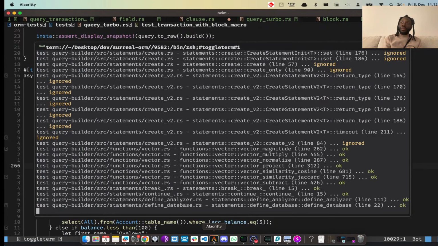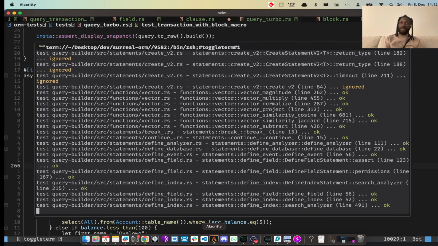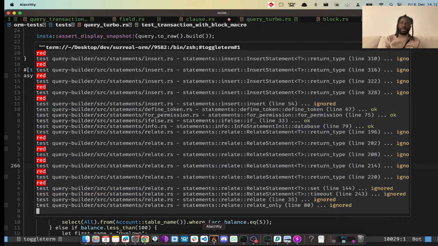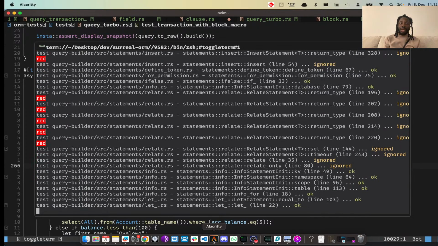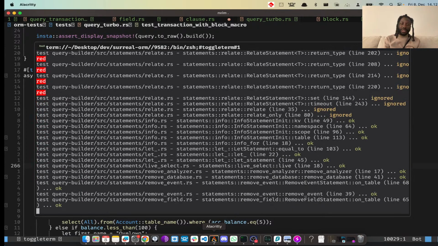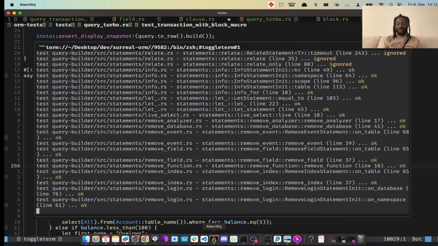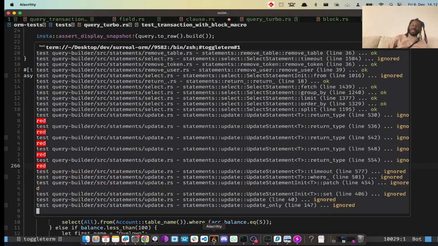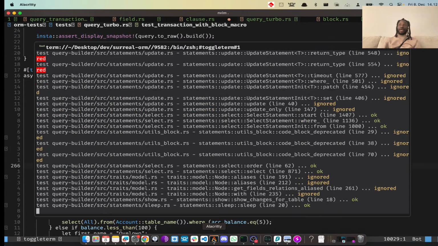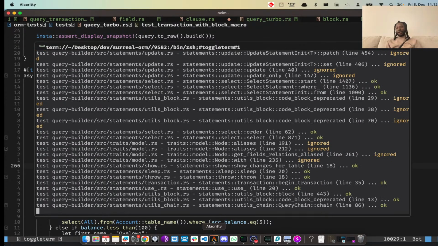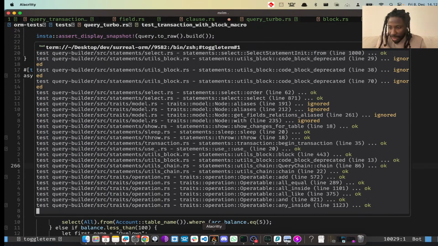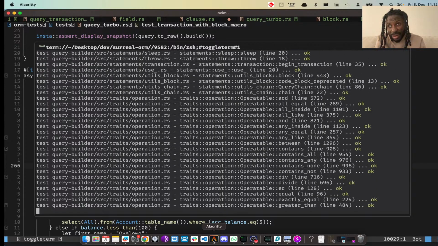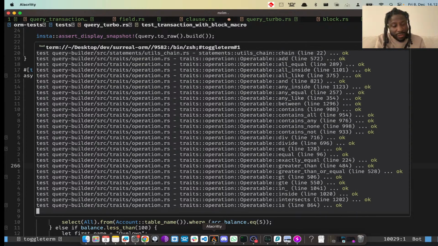Then tomorrow we'll do the last grand finale, I would say, which is probably gonna be maybe less than an hour stream because I just need to add a method to select statement basically for the change feed, and also I need to improve the API for define analyzer. I need to just improve something and support a couple more stuff, and that's basically gonna be like a method or something, so that shouldn't be that big of a deal either.